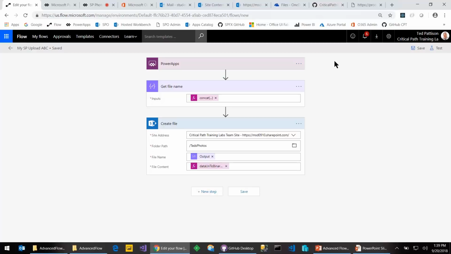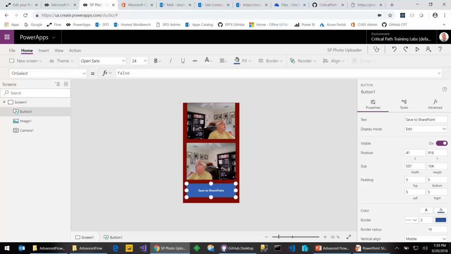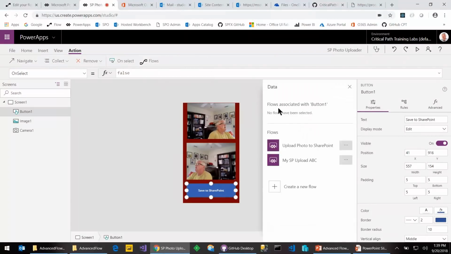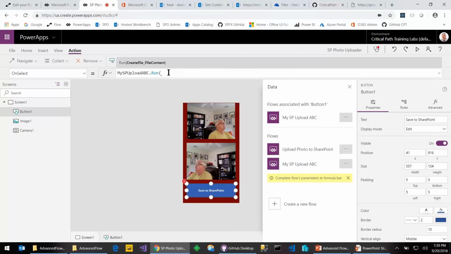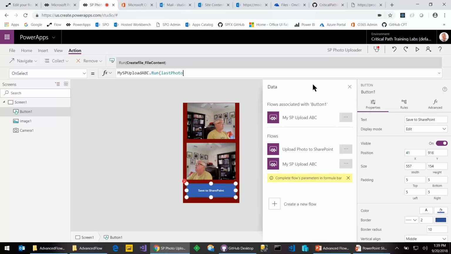Okay, so now that we've saved that, let's go ahead and move back inside here. I'm going to go ahead and move back into my button. Under Action, we're now going to say, let me go ahead and create a flow. And it basically lists all the flows that have been created with the PowerApps button trigger. So there's the one right inside there. And note that it adds, and now I have to say, what is the file content? And remember that I had the last photo. That's just basically the photo off the camera inside here.